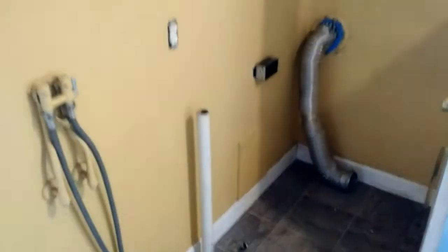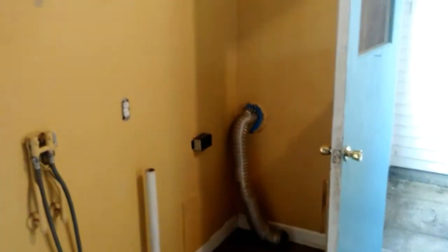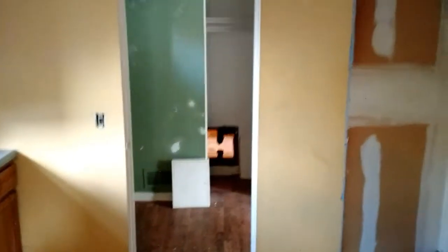The washer and dryer is in the kitchen. We've toyed with this a lot. Talked about moving this plumbing down some and putting in a stackable inside a closet so you wouldn't have to look at it. We might still go that route, and I might knock out this door so it opens it all up. In other words, bring this wall down to this cabinet and then bring that wall as far down to the corner as we could to the cabinet that we're going to put the stackable in. So it'd really open the kitchen up into the living room. Same thing here. That door, not really a need for it, so you could open up a lot of that, but anyways, I'll do more videos as we go.